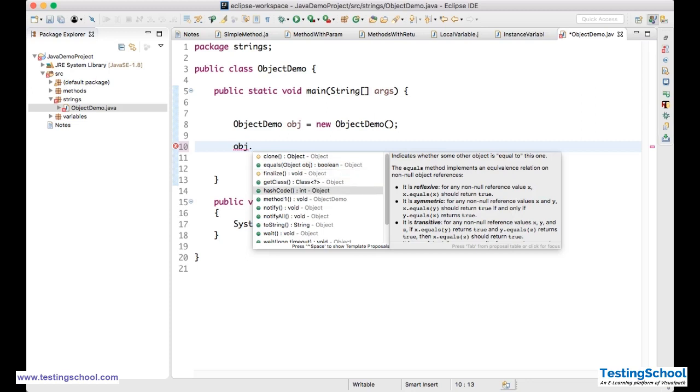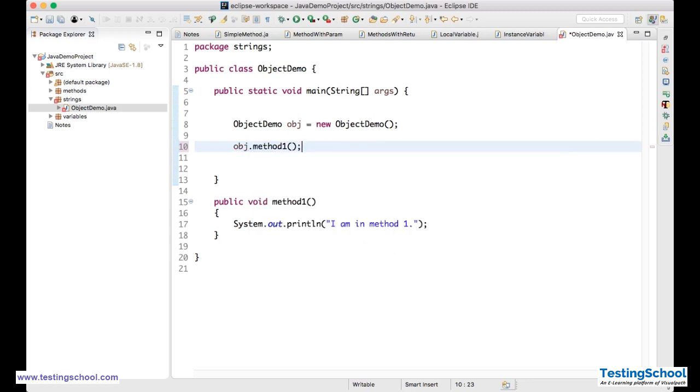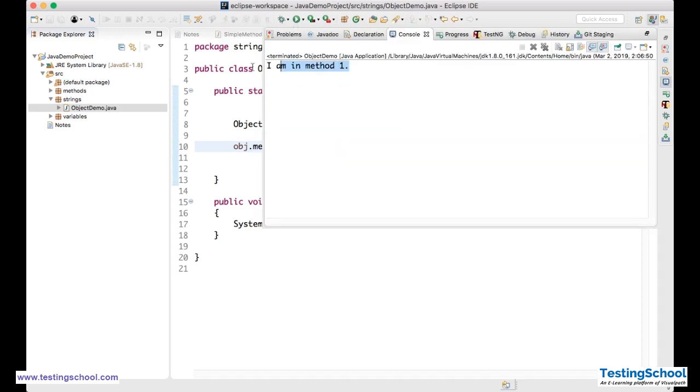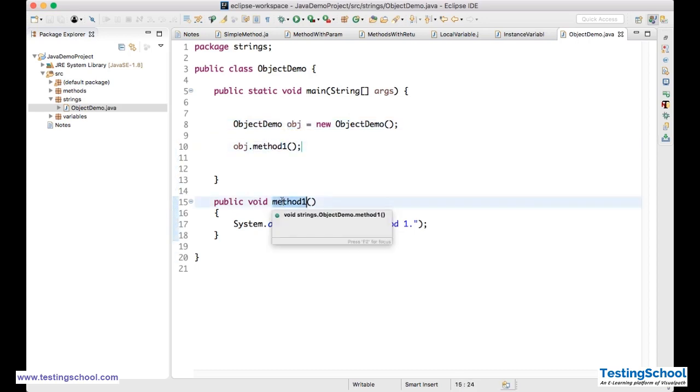Apart from that, you will get method1. Now I'm not getting any error. If I execute the same thing, you see "I'm in method 1". So both ways you can do it: create a static method, or if you do not want a static method, create an object of your class and then access the method inside this class.